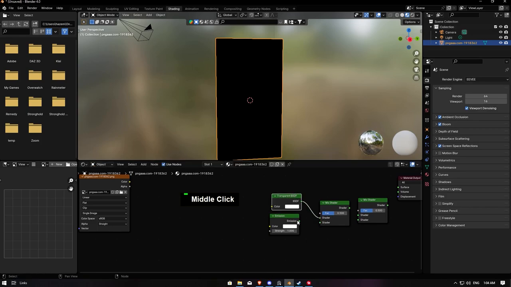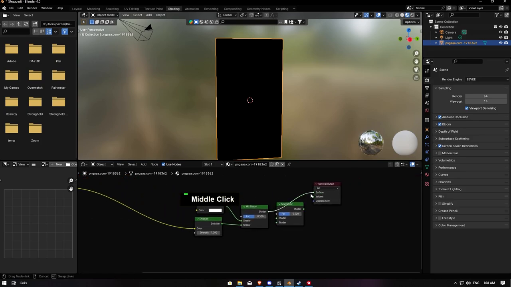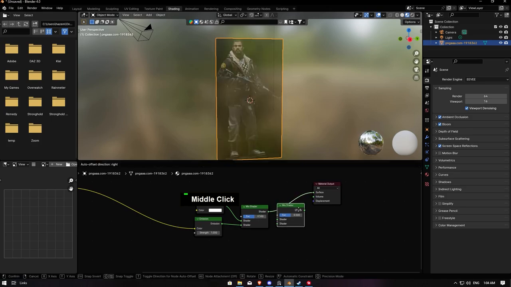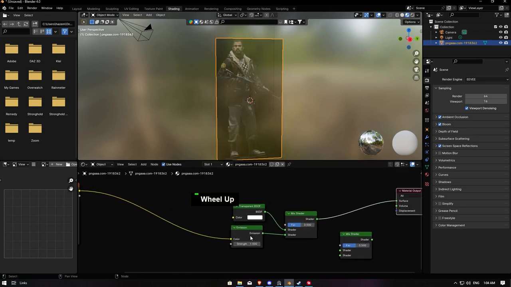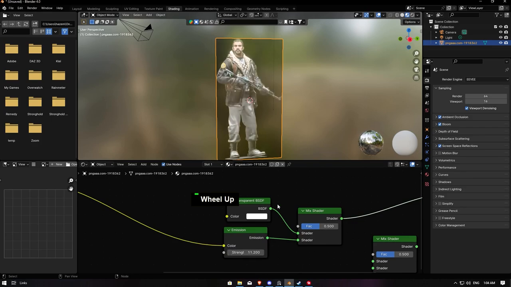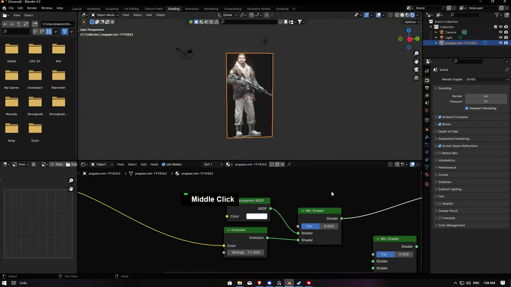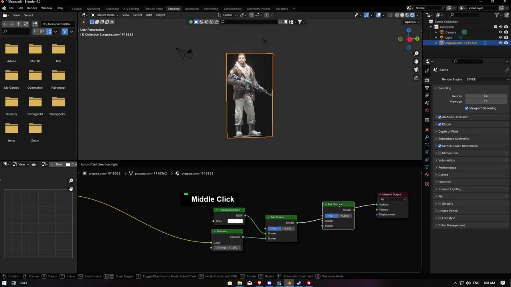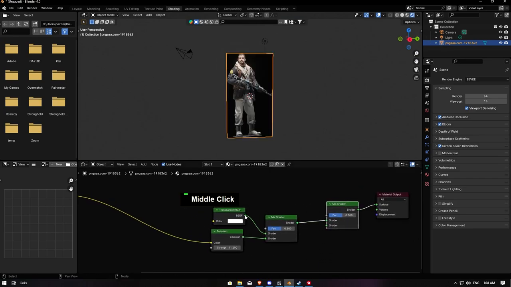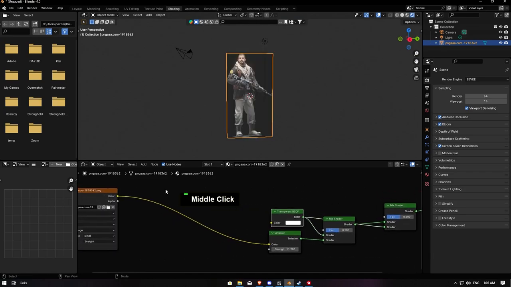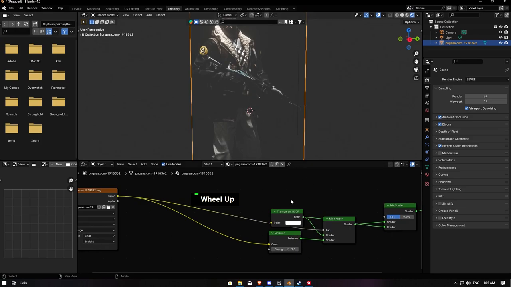So first one here, this one, go to this one, shader to shader, and the color of the emission to the image, and then shader to the surface. And for now we're gonna boost this emission something like this and switch to render. We need to start at this shader here, then we go with transparent to the second shader, and this color, this image, to the first mix shader, okay, to make it transparent like this.